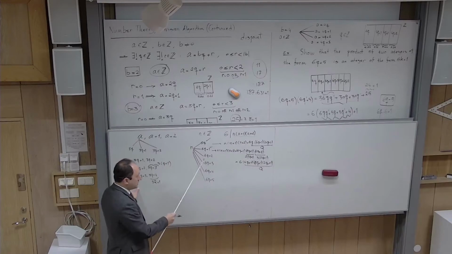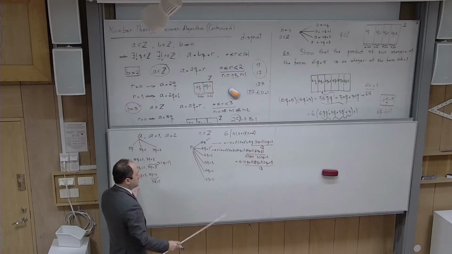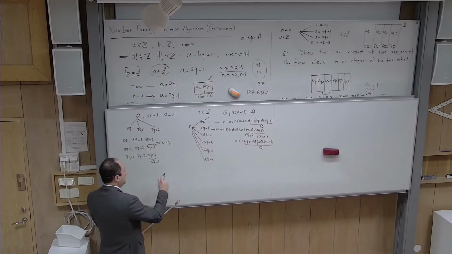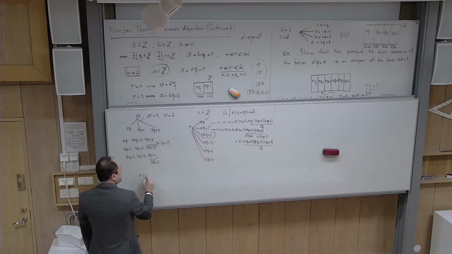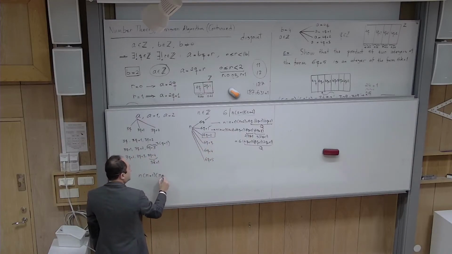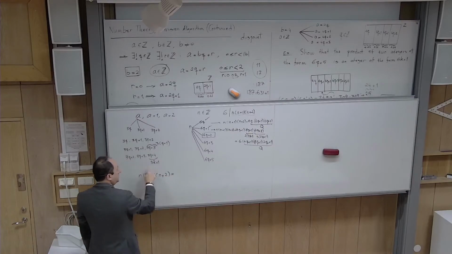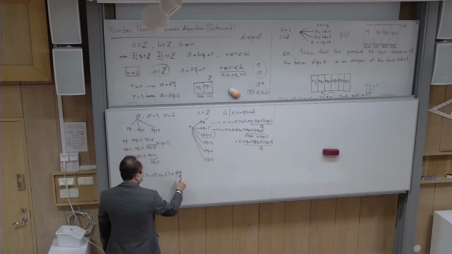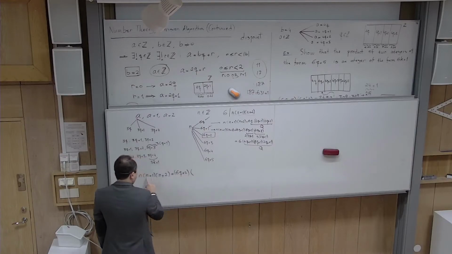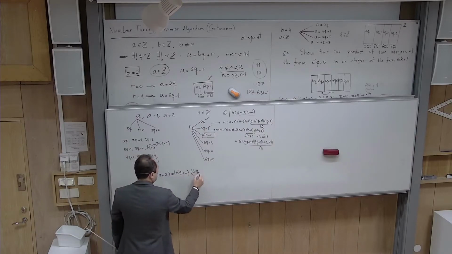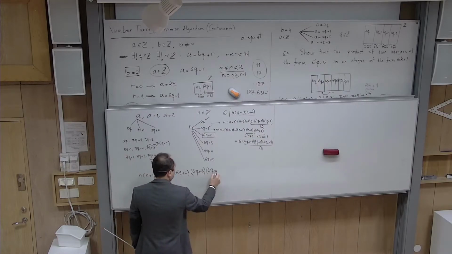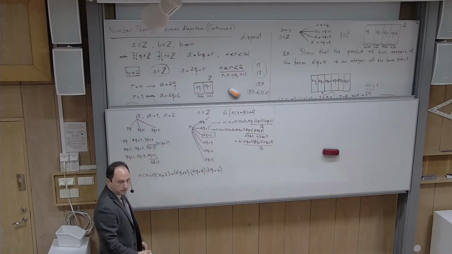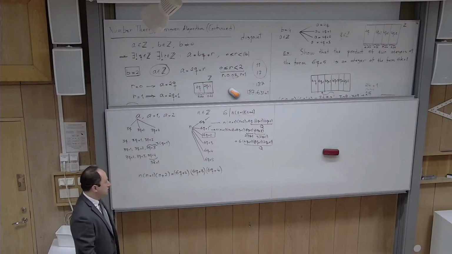I just want to skip these parts. I want to ask your opinion. It might happen that this is my n. So let me write it here. If n is this one, then n times n plus 1 times n plus 2, where n is 6q plus 2. So what is the next one? 6q plus 3. And what is the next one? 6q plus 4. Do you agree? But do you still see your multiple of 6 again?